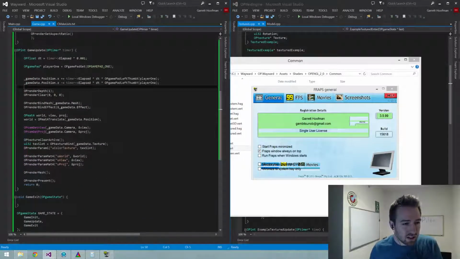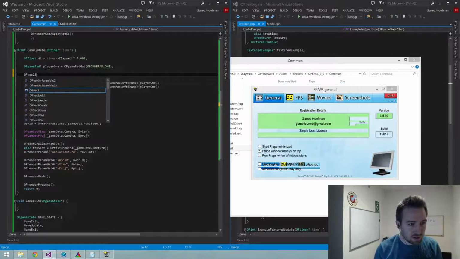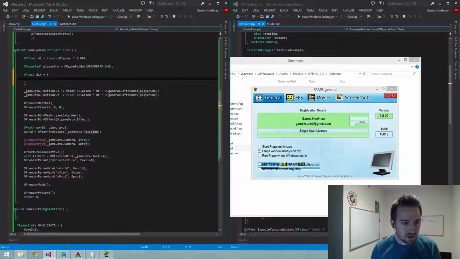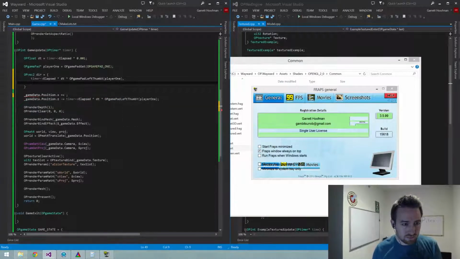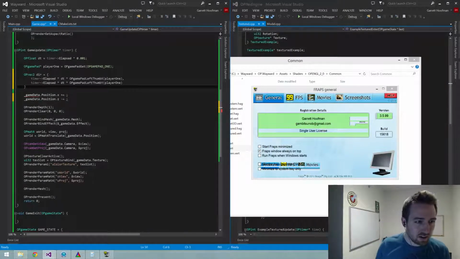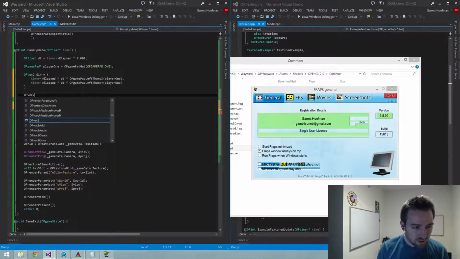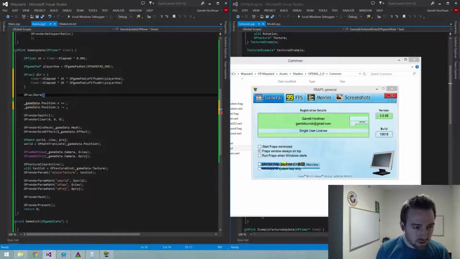I can change this to be a vec2, call it direction, then I can initialize it with these. So this will give us our X and Y in a direction, and then I can say vec2 normalize.